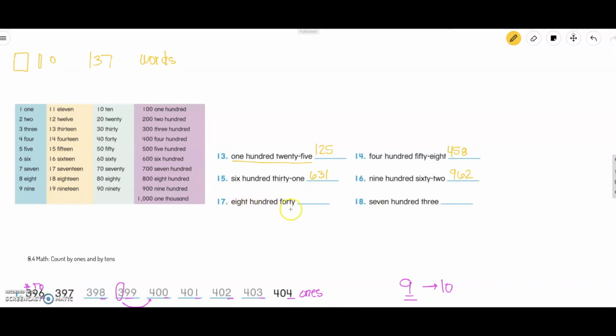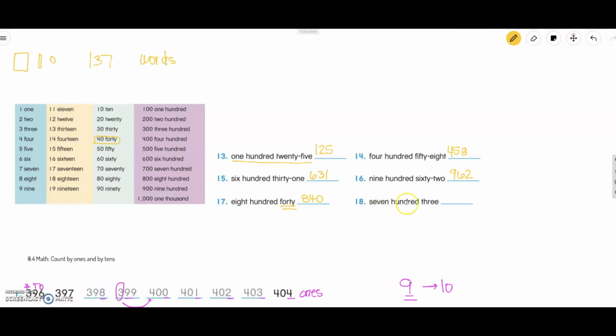840. Don't let this trick you. 840. So what does the number 40 look like? I'll give you an extra second. Don't let it trick you. So we do have 800, right? And then 40. So what is that? If you forgot, you could look here and you see that that's what 40 looks like. And I found that word right there. So 800, and I know I draw 40 with a 4 and a 0. There is nothing in the ones place value, okay?